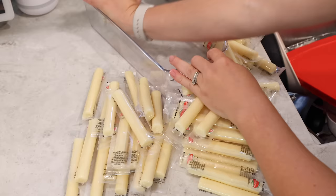Over on this side, we always keep our water bottles and the kids' water bottles on this bottom shelf. And then up here, I have my sourdough starter, peanut butter, some jelly, different things like that. And we keep the peanut butter in the fridge because it says to refrigerate after opening. This shelf is always butter and cream cheese. The next shelf is all of our salad dressings, ketchup, mustard, mayo, things like that. Bottom shelf is sauces.